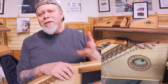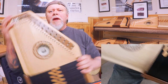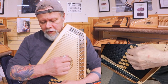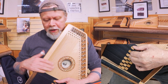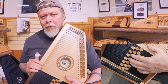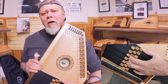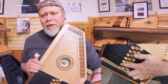So, what is damping? When we play autoharp, I've got my little extra camera set up here, so I can give you a close-up of this. When we play autoharp, our left hand is parked usually above three buttons. I call it home row, just like typing. And those three are usually your 1, 4, and 5 chords, wherever they are in your button arrangements.